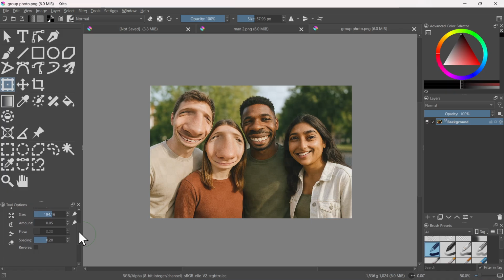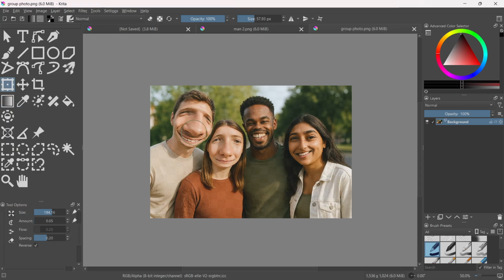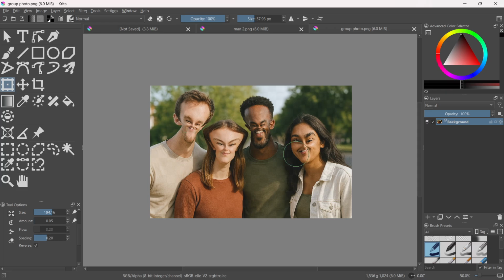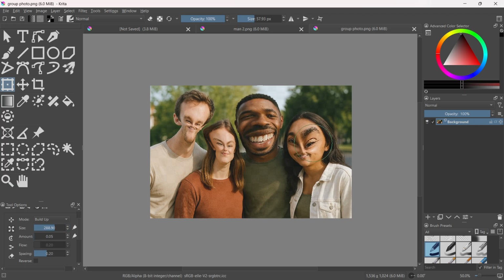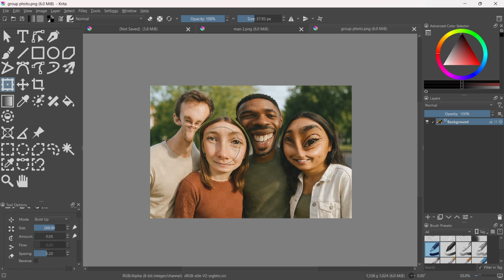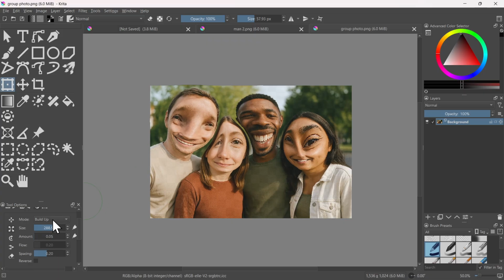and all you have to do is just go down here and click reverse, and this should just shrink them instead of magnifying them. So as you can see, this is gonna shrink the faces, and just like that, this is what they would look like if they all had their faces shrunk. I'm gonna make it magnify again just for fun here, and as you can see, you could do a lot with this tool here.